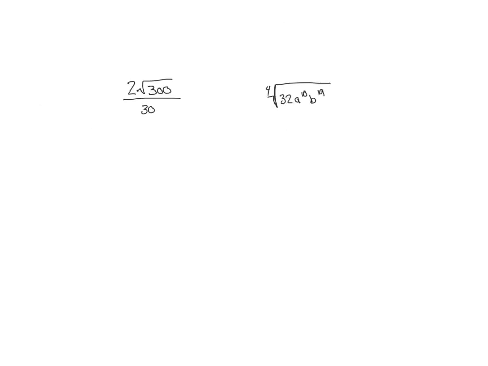All right, so here's another example of problems where we want to simplify. Remember, we can rewrite this as 2 square roots of 100 times 3 divided by 30. We know the square root of 100, so 2 times the square root of 100 is 10. The square root of 3 has to stay inside. Divided by 30, so this gives 20 square roots of 3 over 30. Reduce our fraction by dividing by 10, so this gives us 2 square roots of 3 over 3.